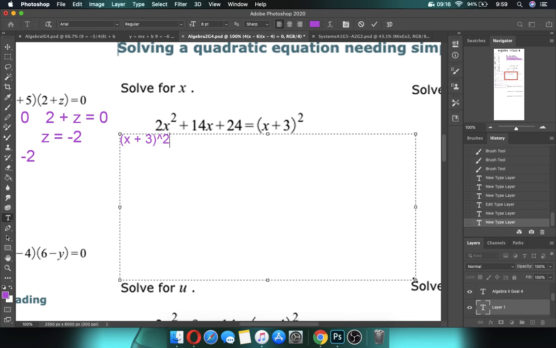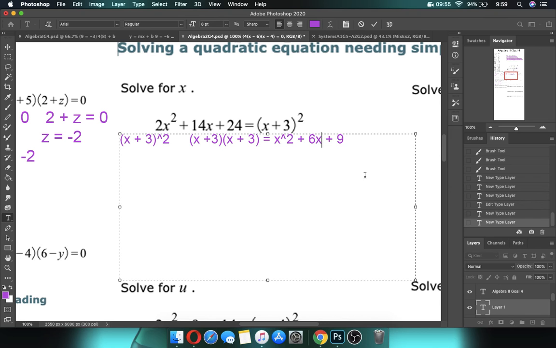I'm going to give you guys a couple minutes to see if you remember how to FOIL. All right, so take a minute and think about it on your own. All right, if you're going to FOIL, what that means is you're doing (x plus 3)(x plus 3), which is going to be, first, x squared, plus 3x, which is our outer, plus 3x, which is our inner, plus 3 times 3 is 9. And then those two terms, my 3x and my 3x, simplify to 6x.